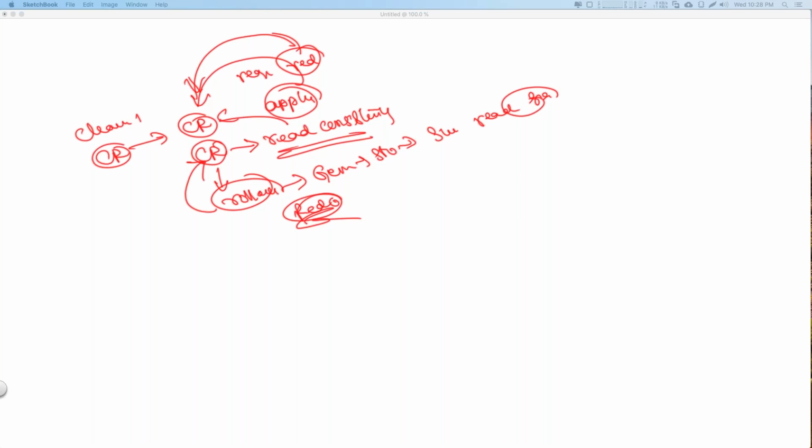Redo is generated when you have an open ITL slot and the transaction is committed. This session has to mandatorily clear the ITL slot. Yes, for modifying the ITL slot information, Oracle does generate redo.